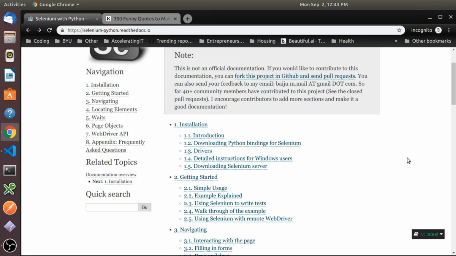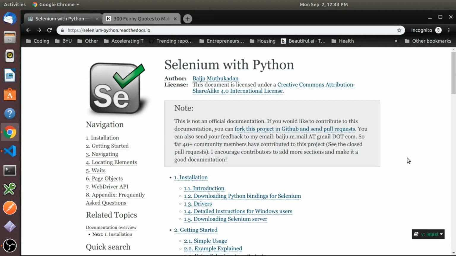Hey guys, in this tutorial we are going to learn about web scraping with Selenium and Python. The reason that we're going to do Selenium instead of Beautiful Soup and the requests library is because Selenium allows us to render JavaScript on a page before we actually scrape it. So it can get a lot more stuff than the requests library can get, and nowadays a lot of stuff is rendered with JavaScript after the HTML has already been loaded. So it'll help us just be more versatile in getting the data that we want.